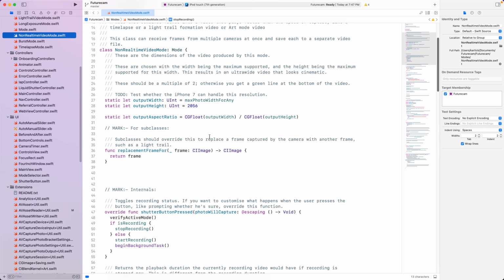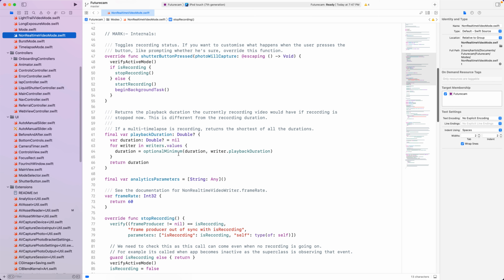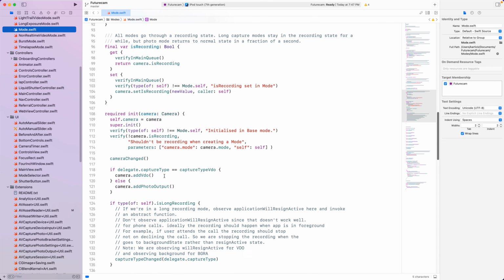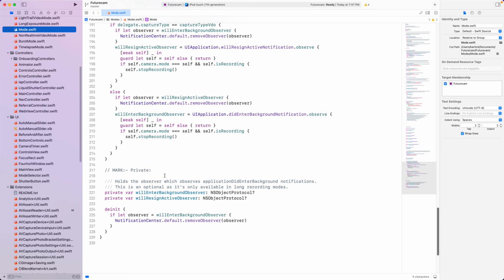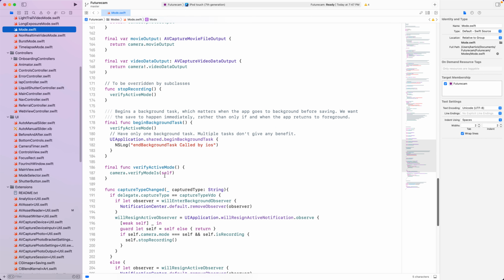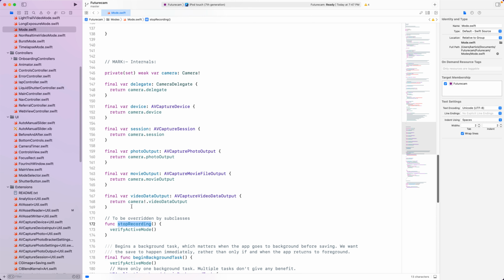So I don't even know if there are comments, but you have some functions that say if you override this, you should call super. That's a bad design pattern, even if it's documented. For example, in mode, you have stop recording. Well, this is not a good example.